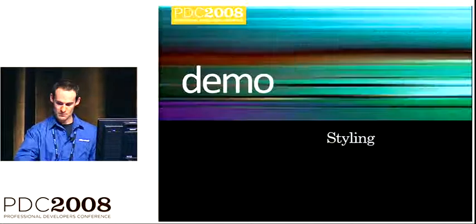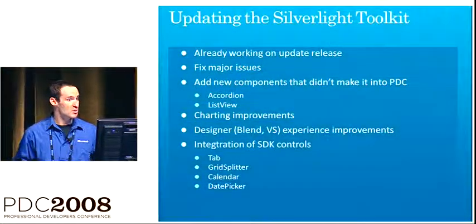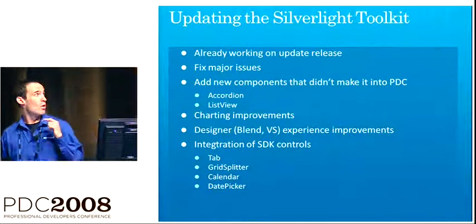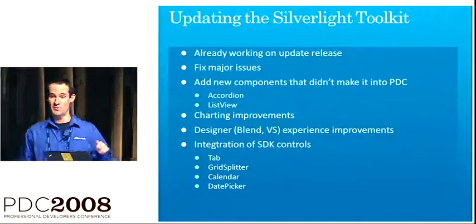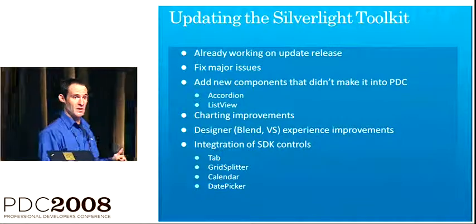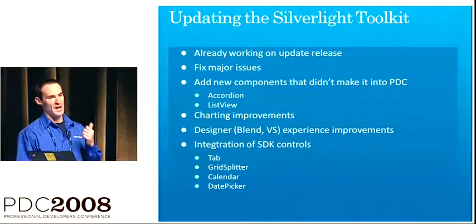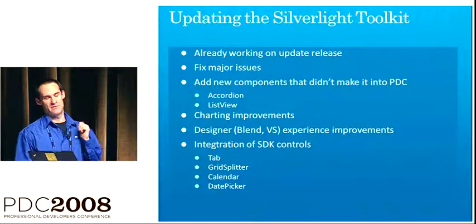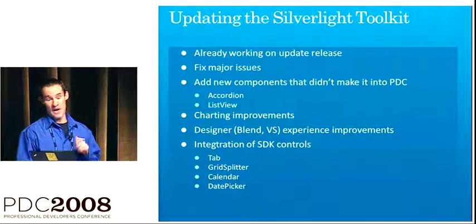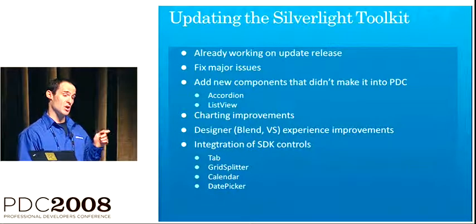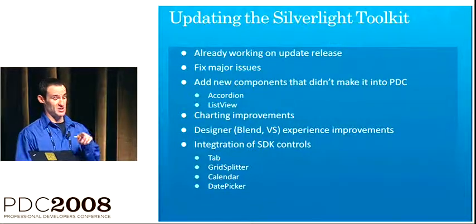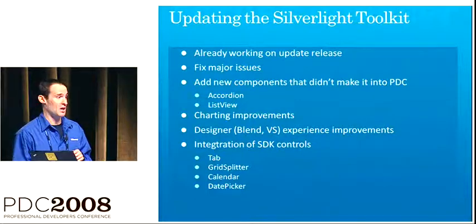And then, almost out of time here, I did want to talk about the future. We're already working on our next release of the toolkit. We've got some bugs that we want to address that didn't get quite into the bucket last week, so we're going to fix any major issues that come along. One of the nice things about our delivery model is that if something slips through that we didn't see, we can actually slipstream out a new release right off the bat. And because users can get to the source code, we can just push a fix into the source code tree for somebody that really needs it, right after it happens, and then they can go and pick it up.